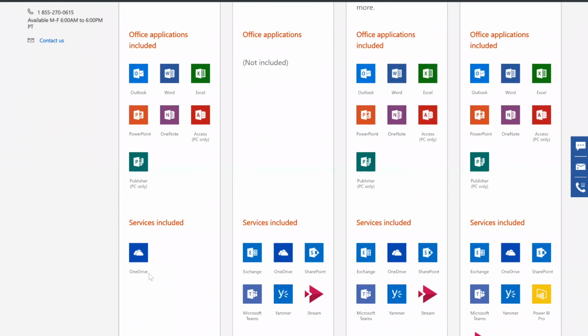OneDrive is a cloud repository, maybe the iCloud equivalent of what Apple has, so that the Office applications can automatically save their data into an online location, which you can then share or access through the web, etc. So in addition to getting the applications, you're also getting a subscription to OneDrive as part of that.